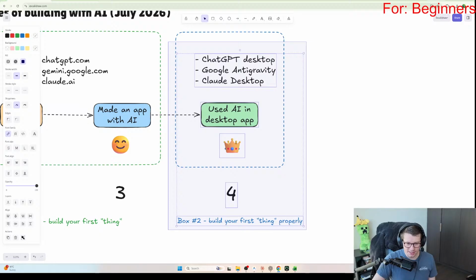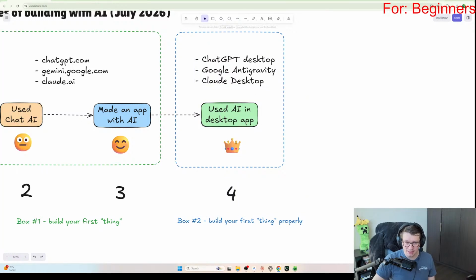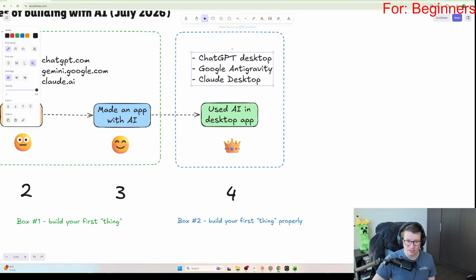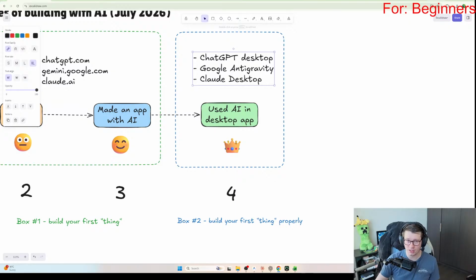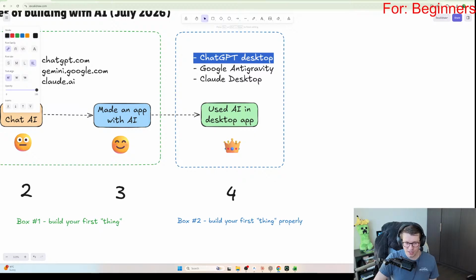There's a lot of fake news around ways to do this. This has kind of been the year that a lot of these desktop apps have actually been made and started maturing. And I think they're the easiest ways for most people to actually get started with using AI themselves, because they don't have to do a lot of local setup of coding agents or anything like that, but it gives you the same capabilities.